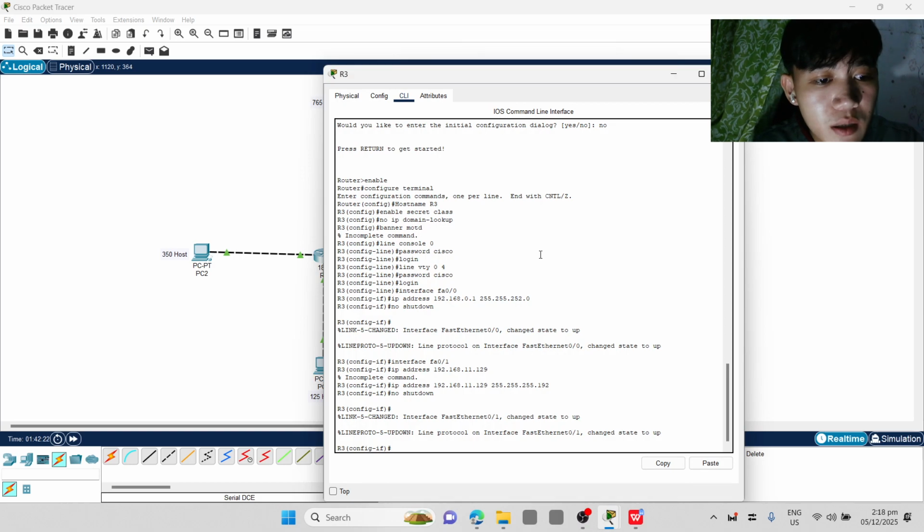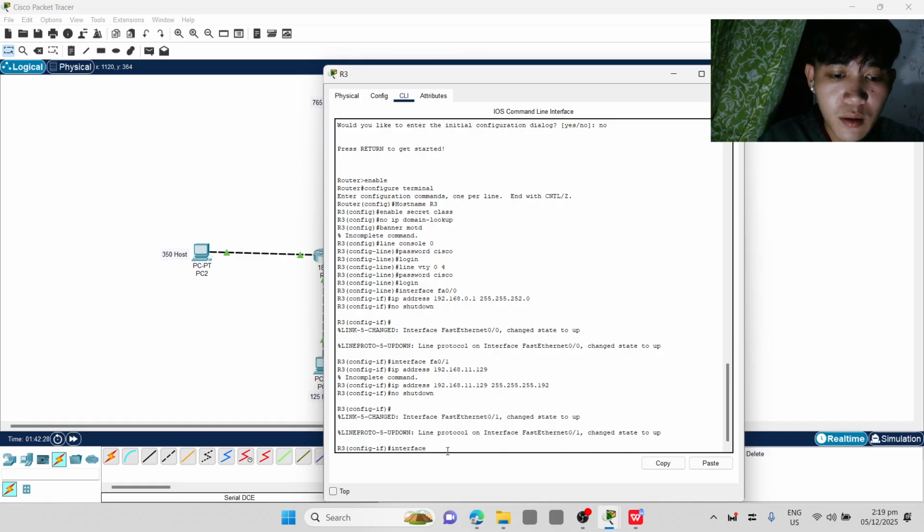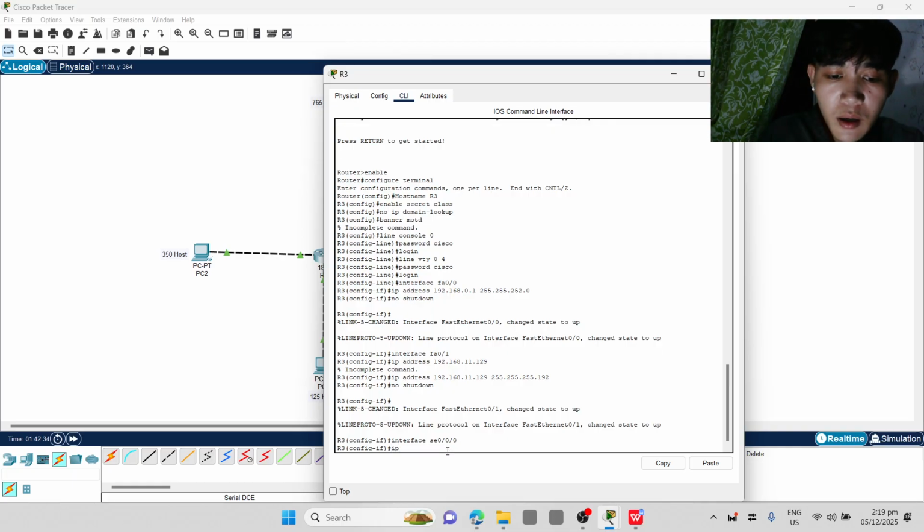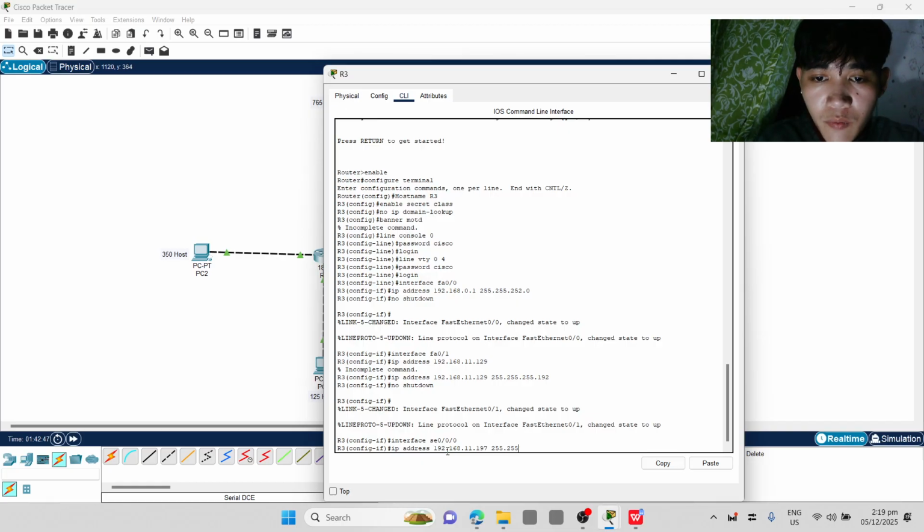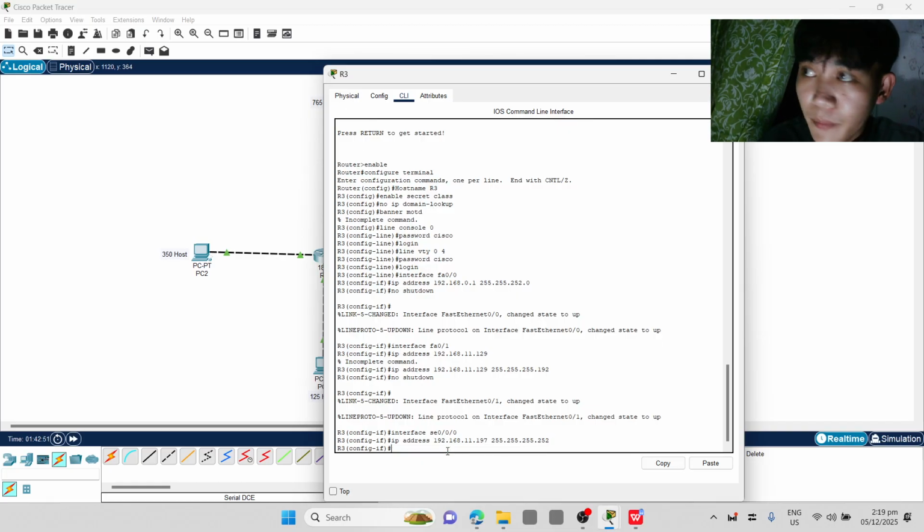And next is interface serial 0/0/0, enter and IP address 192.168.11.197, 255.255.255.252, enter.